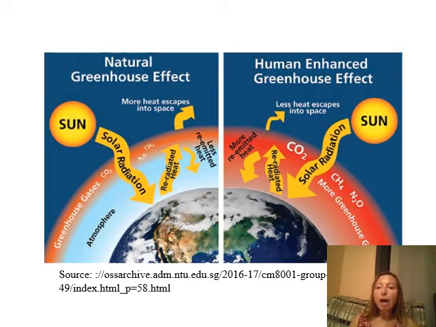However, when we have too much of this protective effect, that creates problem. So as the same shortwave radiation is coming from the sun, more and more energy is trapped inside of the atmosphere as we see more CO2, more methane, more nitrous oxide, more CFCs building up in the atmosphere. It makes more and more difficult for this long wave thermal infrared to escape the atmosphere, and essentially this heat is becoming more and more trapped.